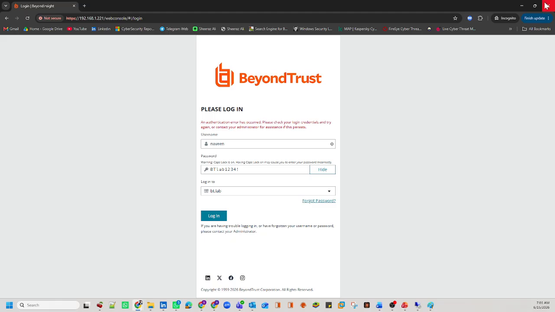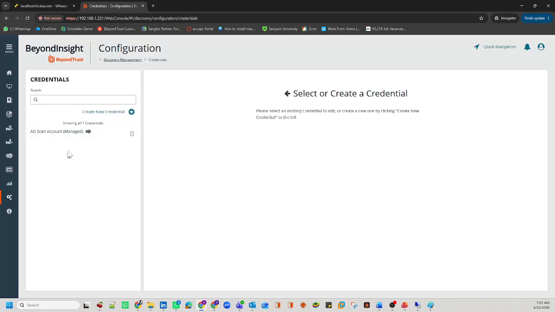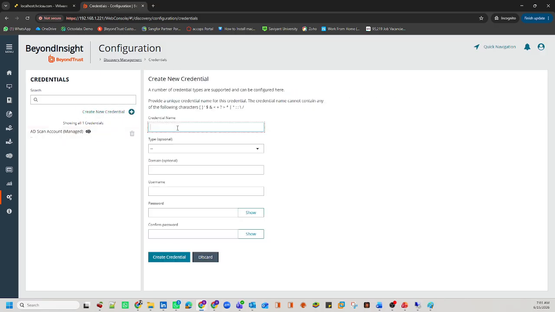So let's go with creating new credentials, because this will not be managed by BeyondTrust. These accounts will only be used for the credentials here. I'm just mentioning the name of the system as the credential name, like LX01 unmanaged.